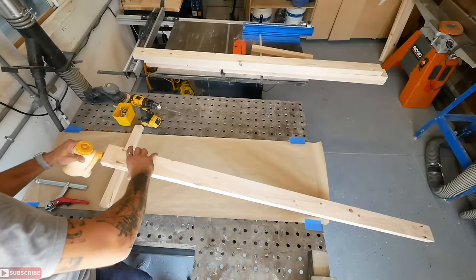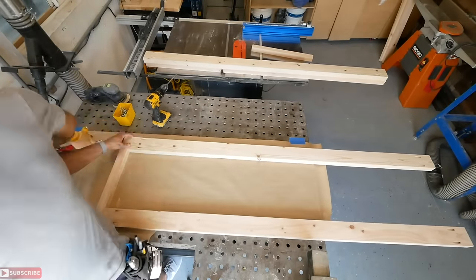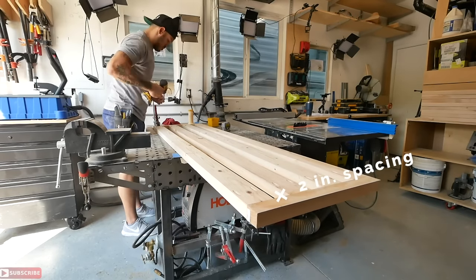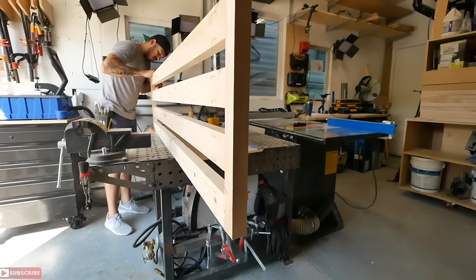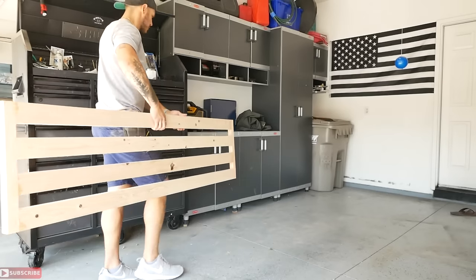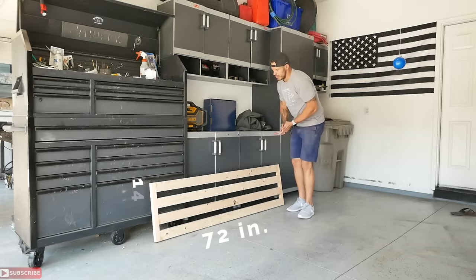The build is going to be created in three different parts: the back, the bottom, and the armrest. For the back, the overall width is 72 inches long. We're going to have four cleats that are 2x4s running down the middle at 69 inches long, framed out on both sides with a 1.5 by 1.5 inch 2x4 basically split in half. This will accommodate three IKEA-style size cushions.